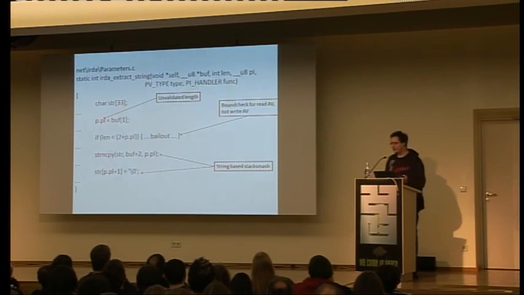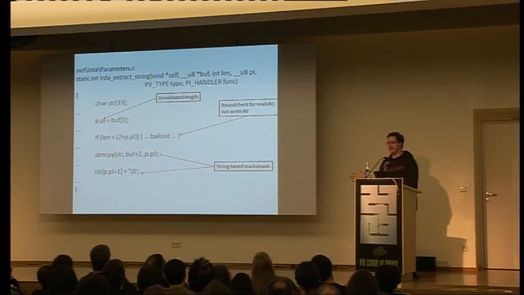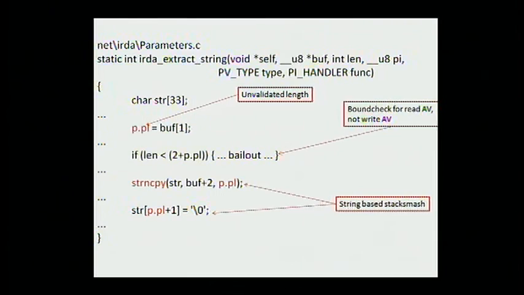This one was my favorite of the 3, in the sense that whoever wrote this actually went out of his way to make sure there's some validation done. There's clearly a length check, except the length check basically says: make sure that the buffer we're going to read from is big enough. Except there's never a second bound check which says: make sure the buffer we're going to write to is big enough too. So it's, well, we think we did all of it, and then you miss the more critical bug in the code. And then again, the string-based buffer overflow, and then zero terminates, so both of these things basically cause an overflow.